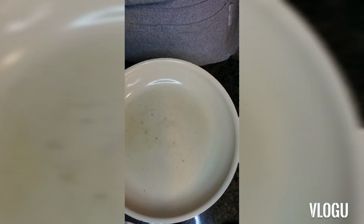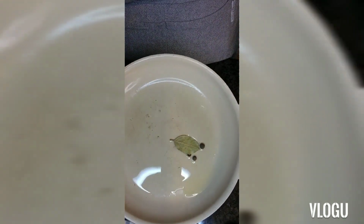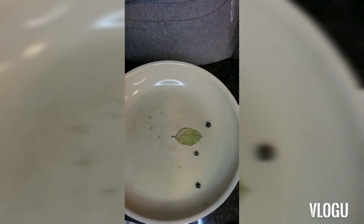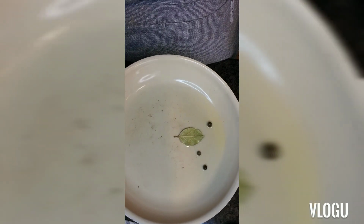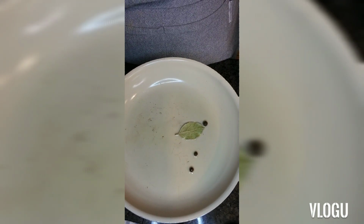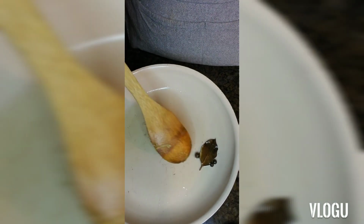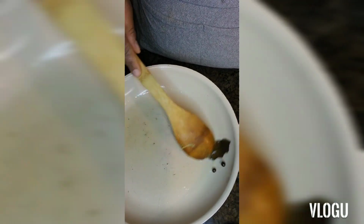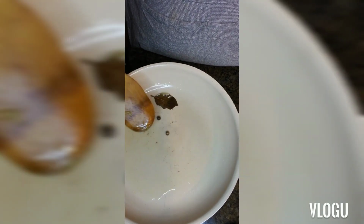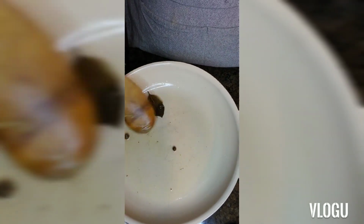Whilst I wait for my oil to heat up, I'm just going to add in a bay leaf and a few allspice seeds, so that it will flavor this oil. Okay, neighbors, our oil is nice and toasty. And some of you may ask, how would you know? Number one, you can smell the spices that start to bloom in the hot oil.